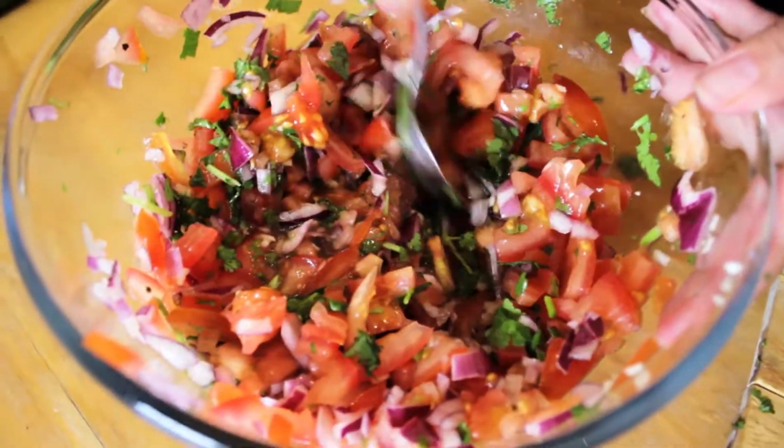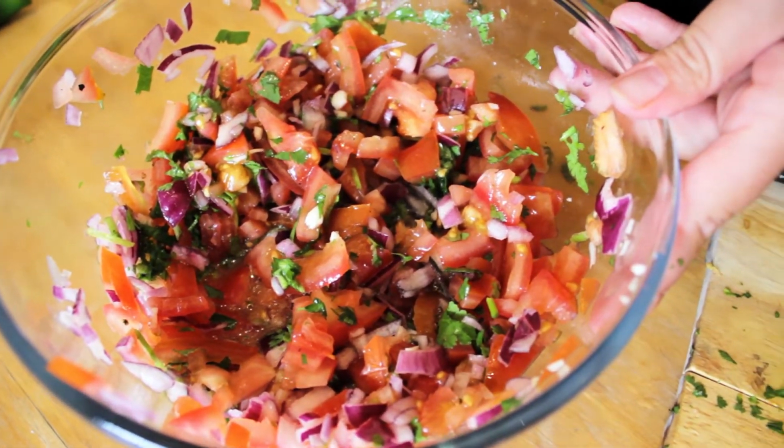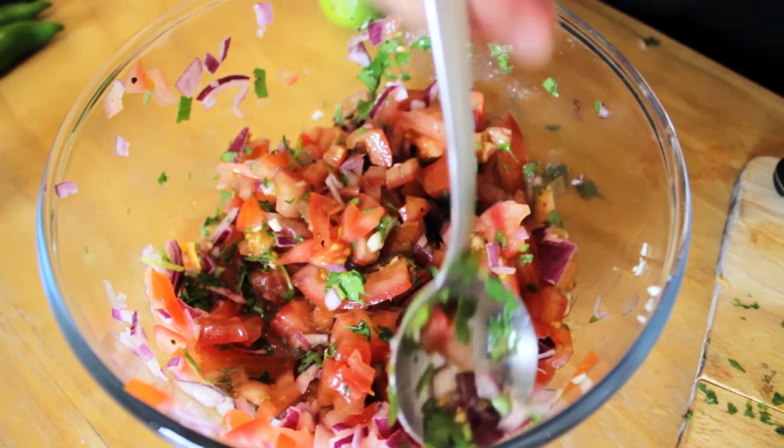And that is a nice fresh salsa as opposed to the stuff you buy in the tin. Very nice. Very light. Nice and tangy.